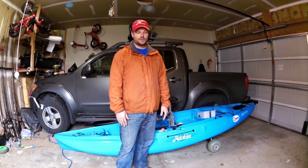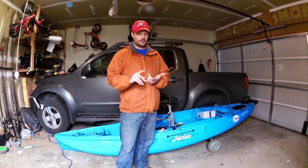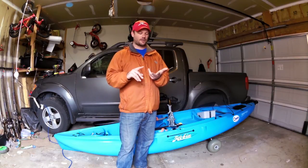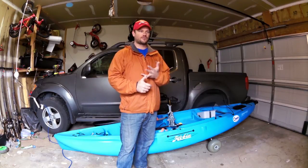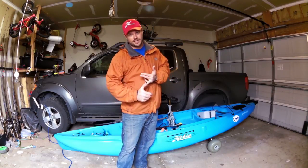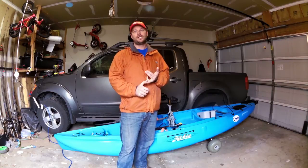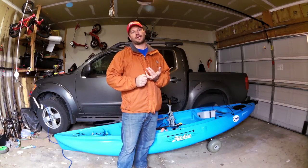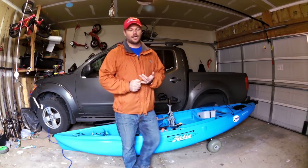All the upgrades that we're going to do this year are going to be some very simple ones. We're going to do a sailing rudder, we're going to do some turbo fins, we're going to put the H-rails on this kayak as well. I did that last year. There was a big number of people requesting a how-to video on how to do the H-rails on the Outback. I'm finally going to do that this year.